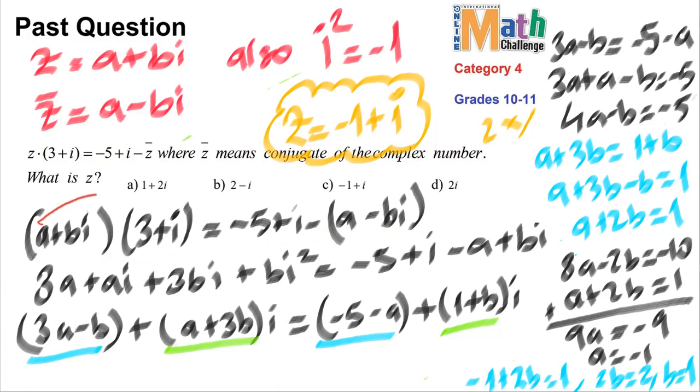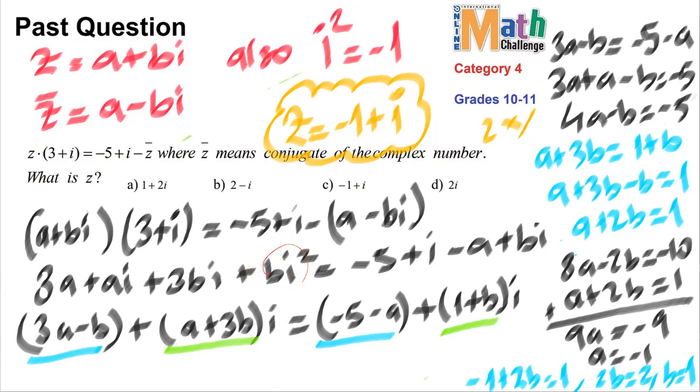Let's remove the bracket. So 3A, then AI, then 3BI, and I squared. So we have this line, and same thing, we can remove the bracket. Remember, if there is a negative sign, the terms inside the bracket change their sign. So this will be negative, this will be positive, as we did here. Now let's simplify both sides as the real part and the imaginary part. So first, I squared will be -1, as we mentioned here.